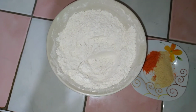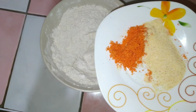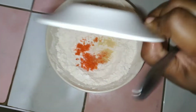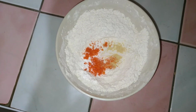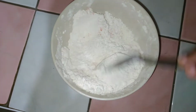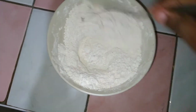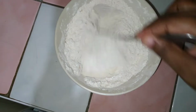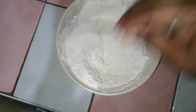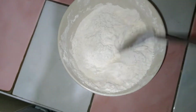So over here we have our flour and our cornstarch, and we're just going to add a little orange seasoning and garlic powder to this. The reason why we're adding it to the flour and the cornstarch is to give our wings an extra coating of flavor. So we're just going to mix this in, like this.